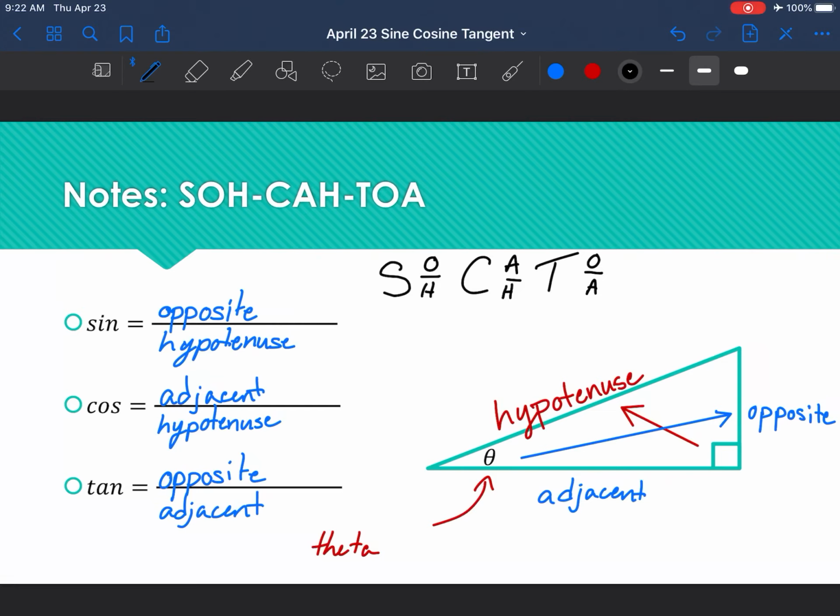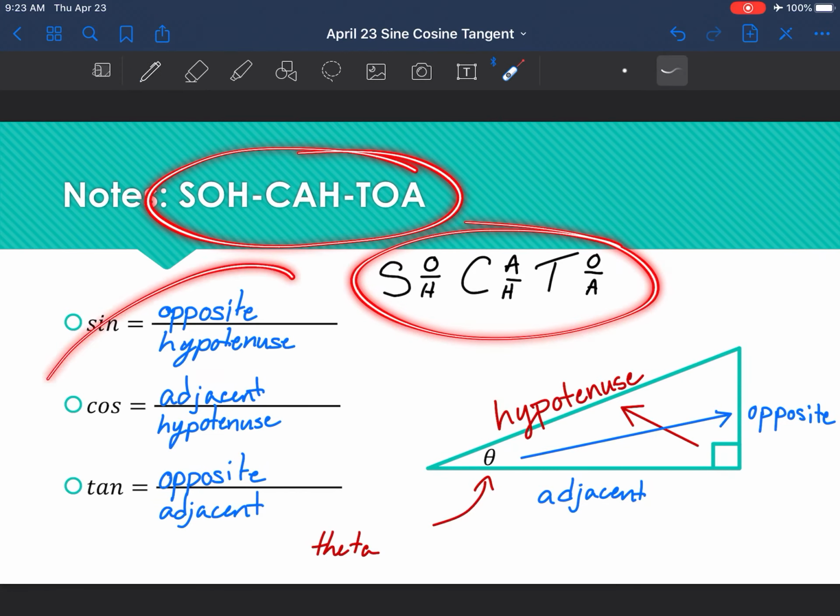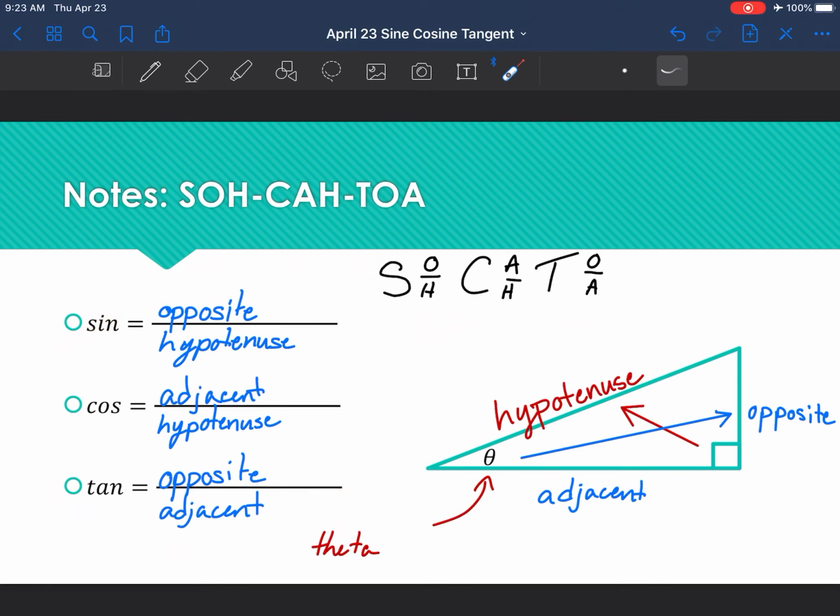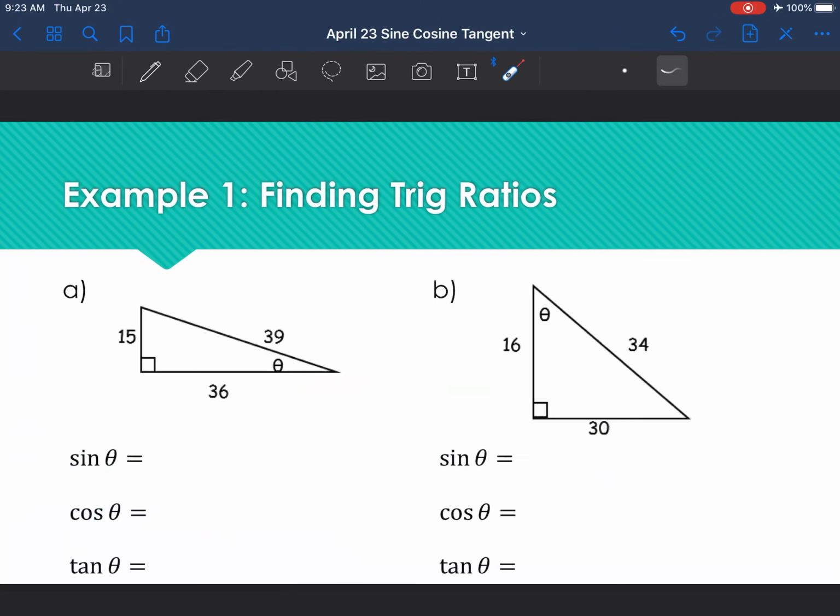So I kind of like that visual more just because it shows you how to set it up. But these are all just different ways of the same thing. Now, chances are you already remember it from geometry, but like my teacher said, make sure you know your SOHCAHTOA business. All right, so today's lesson is just setting up trig ratios. So basically just setting these up.